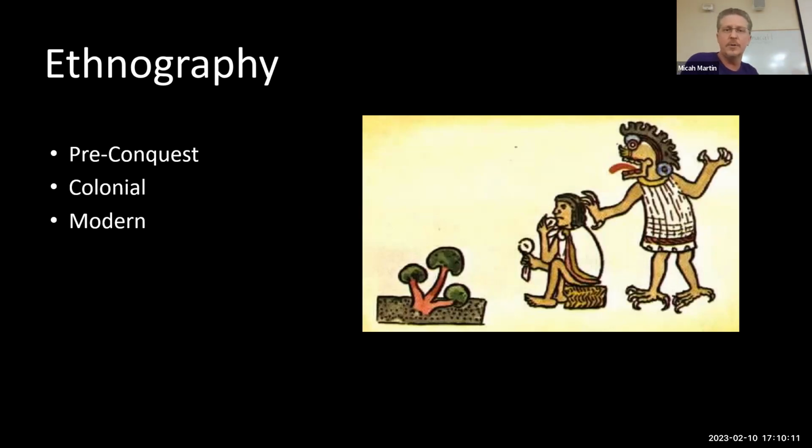And so you might go to a practitioner, have them consume the mushroom and receive kind of inspiration, revelation, et cetera, about whether or not you'll be successful in war. There's also this idea that you use the mushrooms to find lost or stolen objects. And you might think, well, what does one thing, healing the body, have to do with the other thing, finding something that you lost?